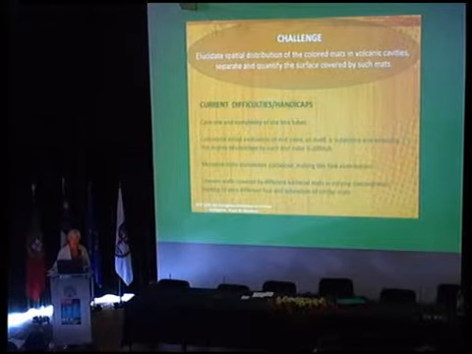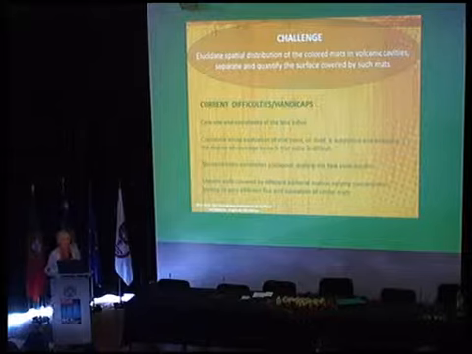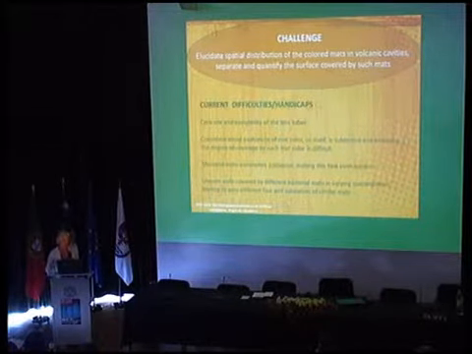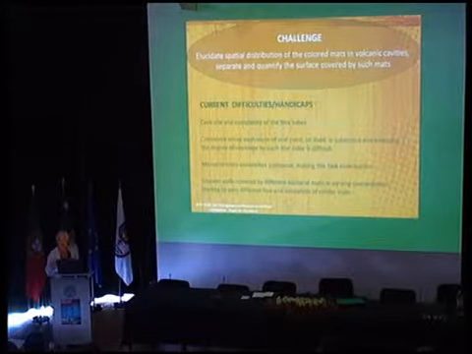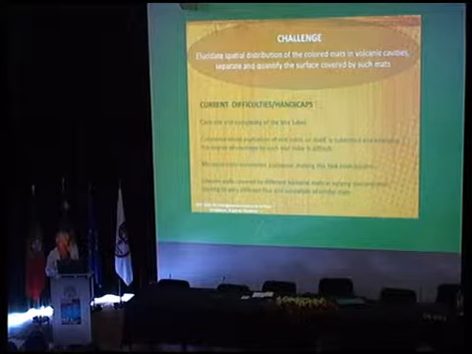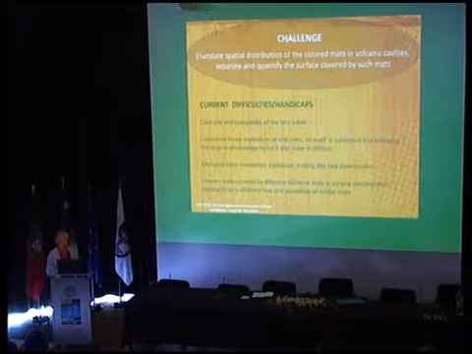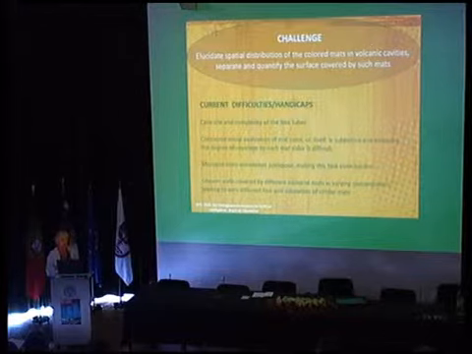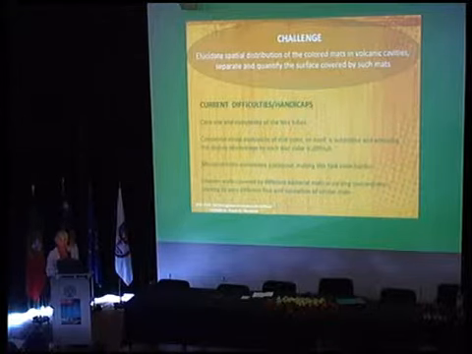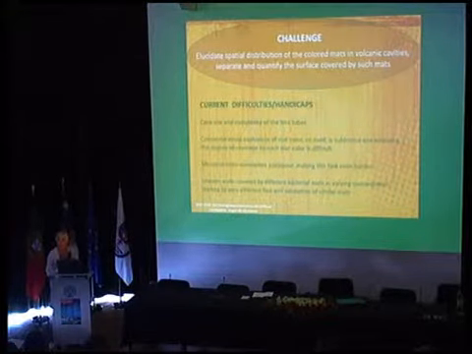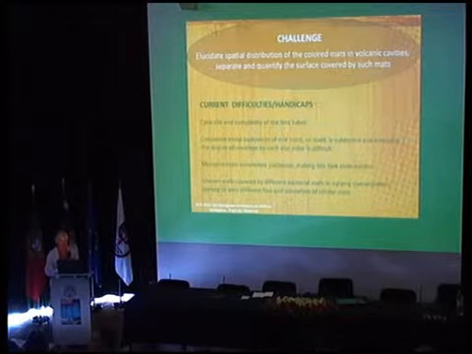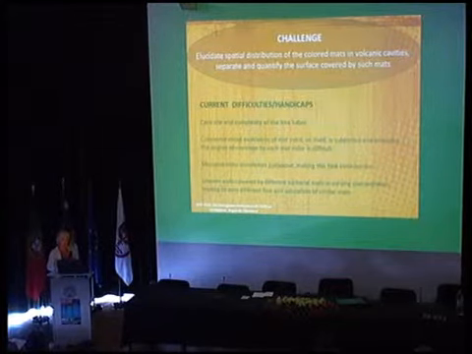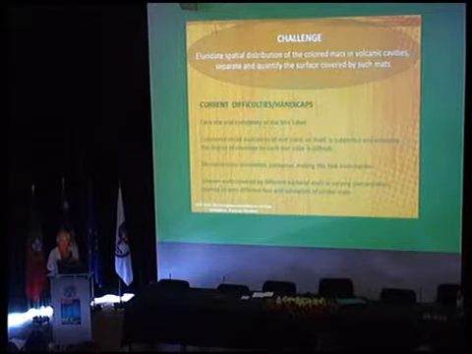So what are the challenges we would like to bring here? As you've seen, color is a very important issue, in microbial colonizations in caves. We haven't yet come up with a good method that would provide us a means to elucidate the spatial distribution of the colored mats in volcanic cavities, that would allow us to separate and quantify the surface covered by each color of mat that we considered. A number of difficulties has been preventing us from reaching this objective.